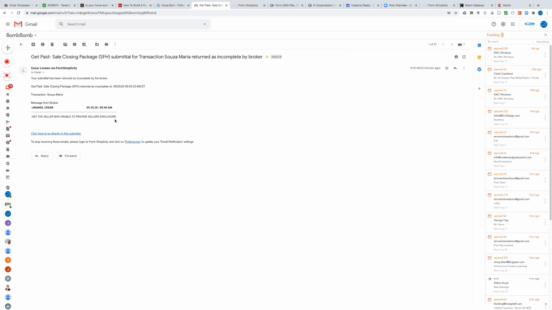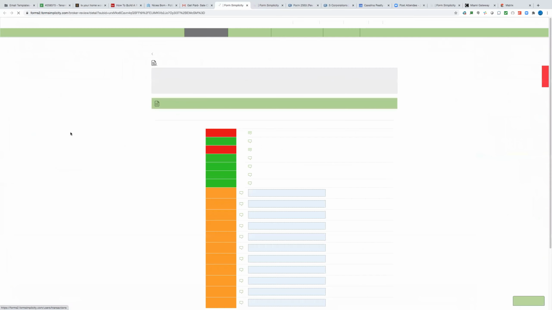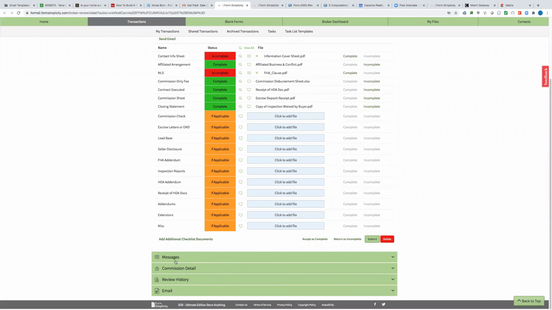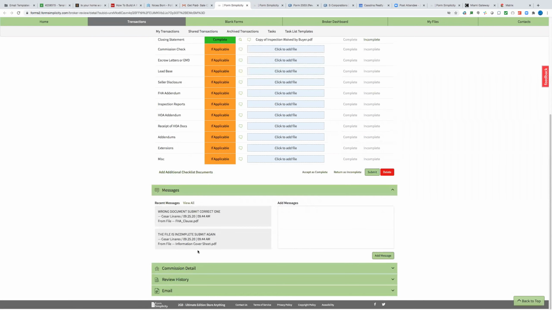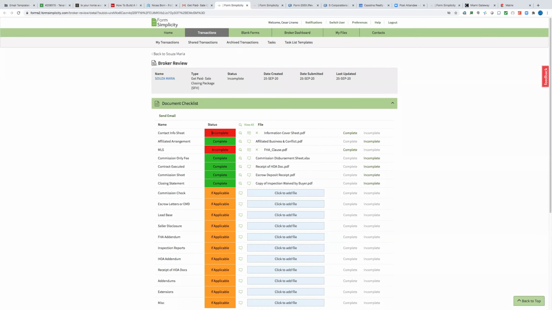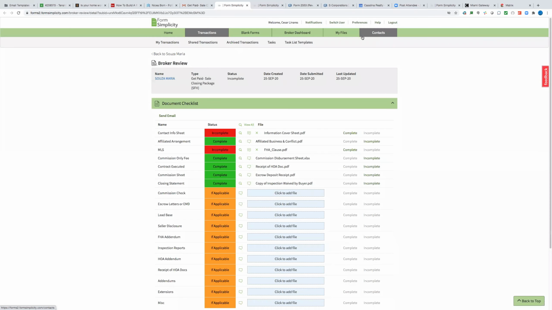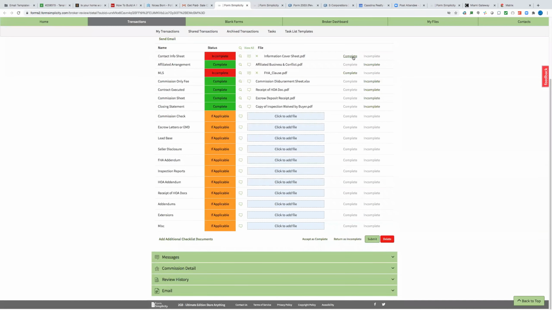All right, I see the message that you sent. And then the agent will go there and see what happened. And you will have the opportunity now to go ahead and submit the documents that are incorrect. Read my messages. And once you submit again the documents that are incorrect, you can go ahead and hit complete.